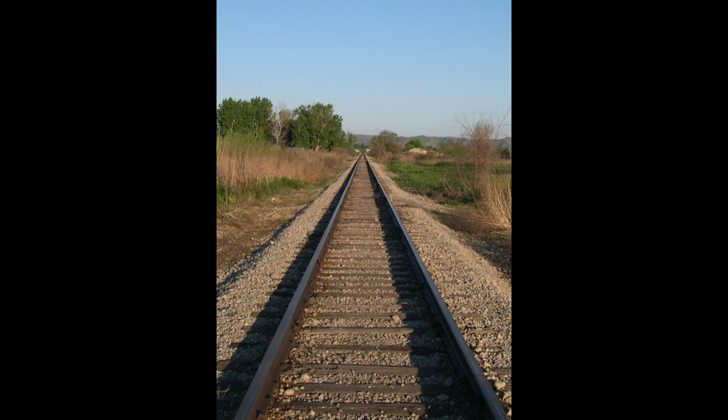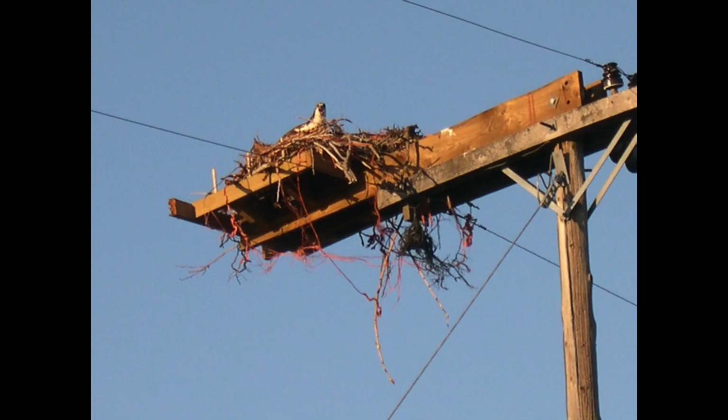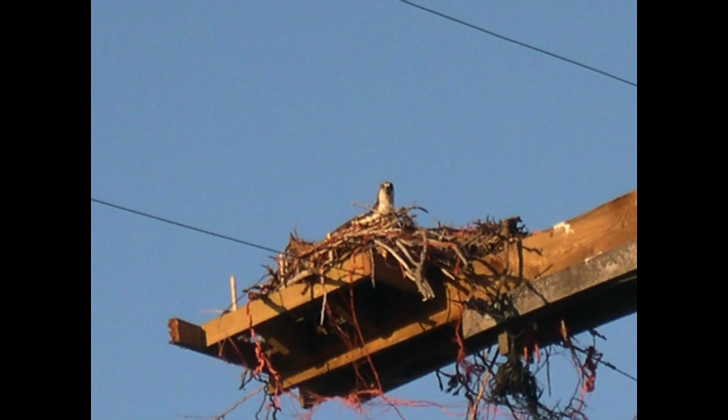We had the hills between us and Boise, and a lot of wildlife in the area. As a matter of fact, on the telephone pole, there was an osprey nest right across from our property, and that was how we were able to find our driveway to get onto our property. And the bird didn't seem to mind, and they do the nesting like that so the birds don't get injured with the electrical lines by having their wings span the two hot wires and electrocute themselves. So anyway, those were the pictures we had of the osprey.